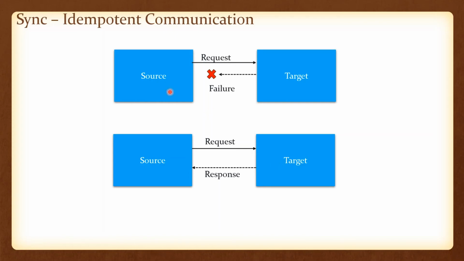So this is how you implement an idempotent communication. Basically, in Mule you have a message filter and use an object store so that you store the record of that particular ID that was generated. So this is how we implement an idempotent communication.